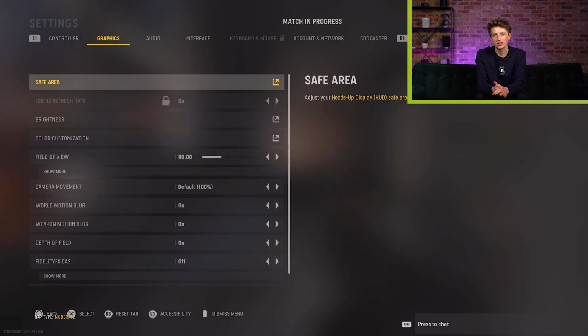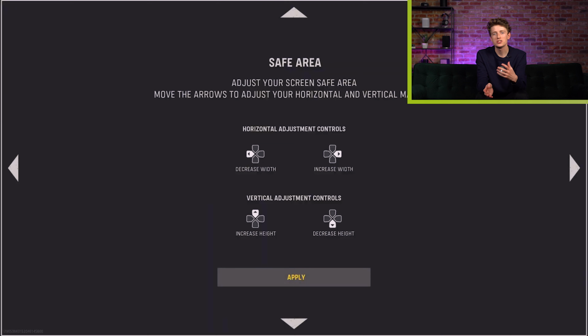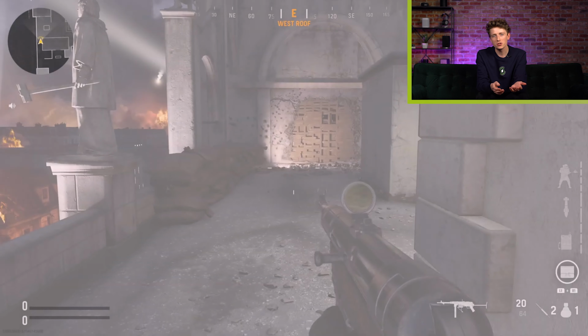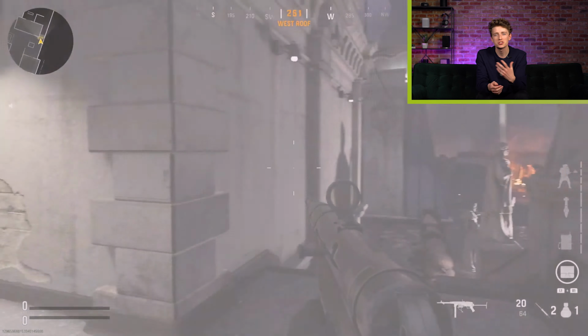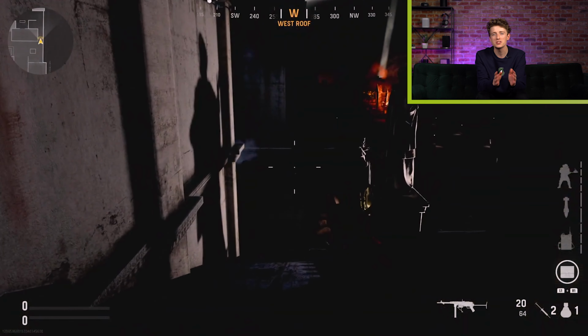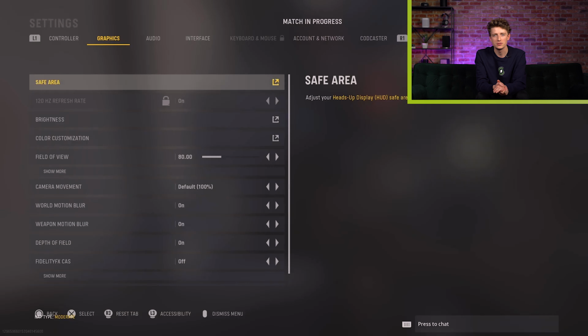Now let's look at the graphics. Firstly, the safe area, obviously just adjust accordingly to your TV or monitor. Game brightness, we suggest leaving this somewhere near 50, maybe 55, maybe 45, but somewhere near the middle, and then adjust your TV or monitor accordingly. Just to show you, for example, if I go too high, the game looks super flat and washed out, and if it's too low, it's so dark that you can't really see anything. So we want to be somewhere near the middle, so I'm going to go with 55.